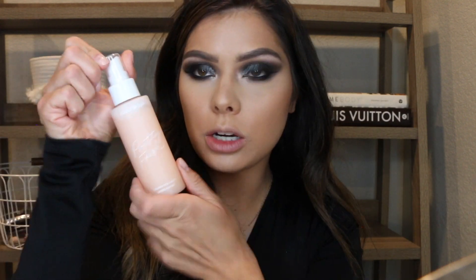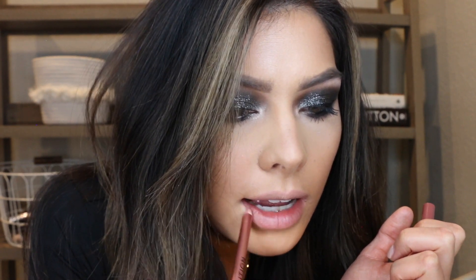I'm gonna go in with some setting spray — the ColourPop Pretty Fresh acid setting mist, and also the Morphe luminous setting spray. For lips, I'm going in with the Makeup Revolution Satin Kiss liner in the shade Chauffeur. I'm also going in with this really pretty gloss by ColourPop in the shade Curvii. I just feel like a glossy nude lip looks so good with this look.